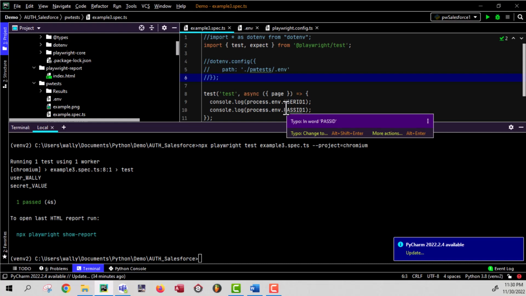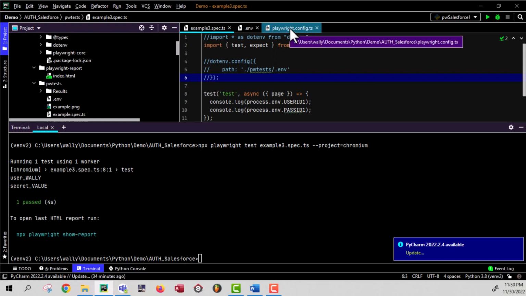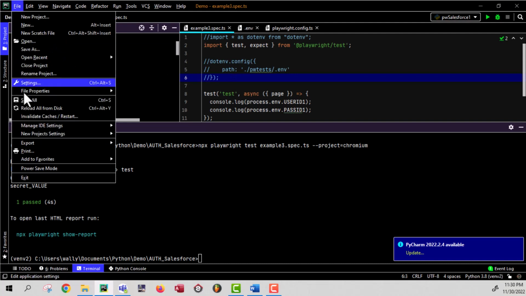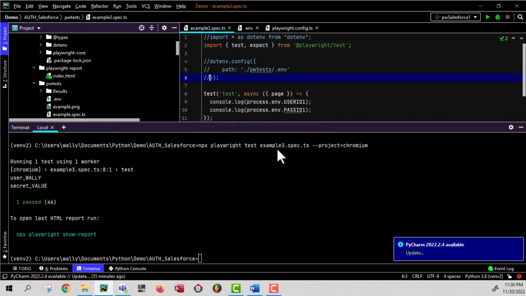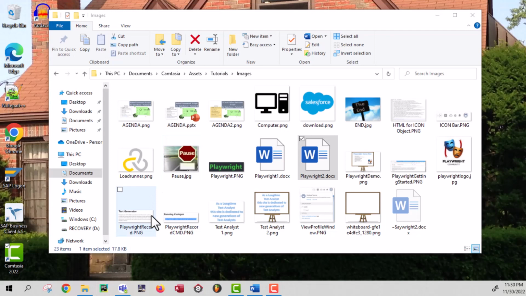If I just did this now and tried to test, it wouldn't work because this configuration file has already been processed. So I've changed it, and now what I need to do is to shut down my test environment and restart it. It takes a moment, bear with me. And I'm going to start it again.